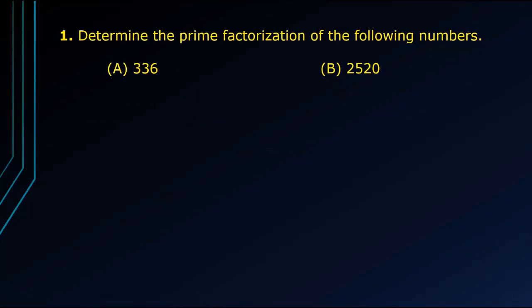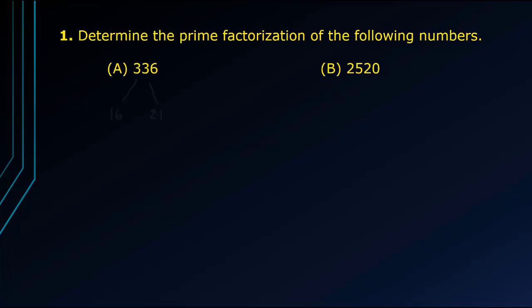So the first problem you were given on this practice test was to determine the prime factorization of a couple of numbers. And this is the basis for being able to find lowest common denominators or greatest common factors or greatest common multiples, whichever way you want to look at them. And that's basically being able to take any number and write it as a product of prime numbers. And so, for instance, for 336, how I get this split up might be different than how you did it, but keep in mind that in the end, as long as you get the same prime factors and the right numbers, that's what we're looking for here.